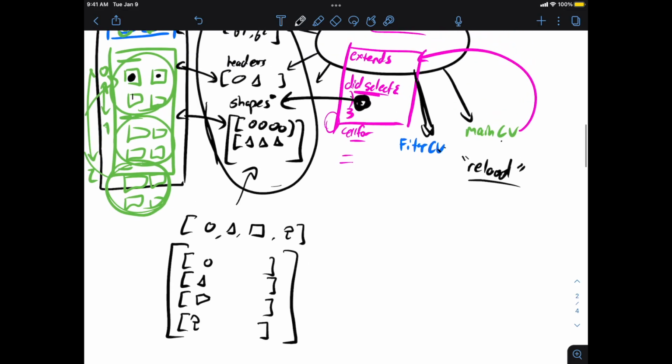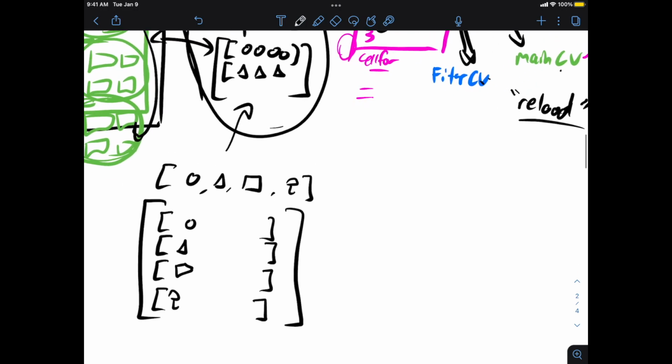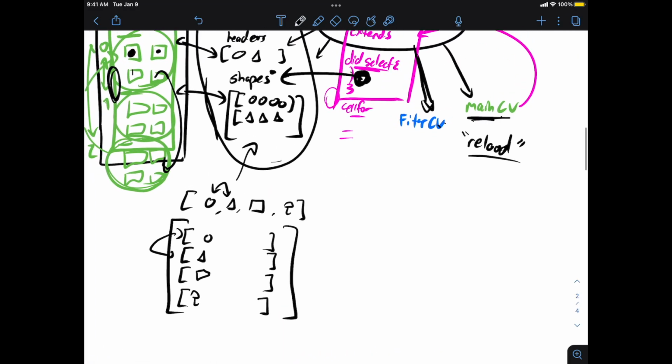So if I wanted to implement a function that swaps these two, all that I would need to do in the data is swap these two elements and swap those two elements. And then I'd say, okay, now we can update. And once those are swapped, it'll update with the new order of stuff and the new order of the collection views. Again, that's a separate type of filter, if we do that.